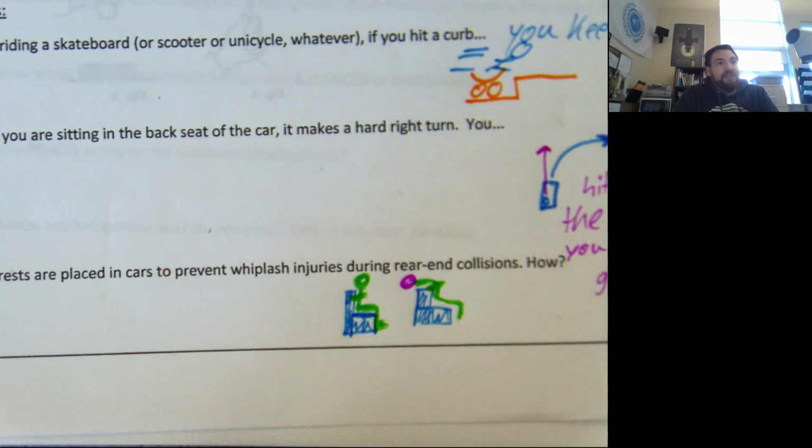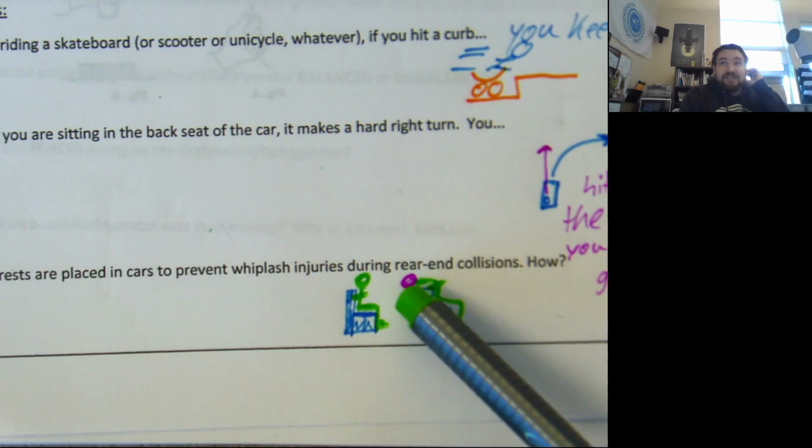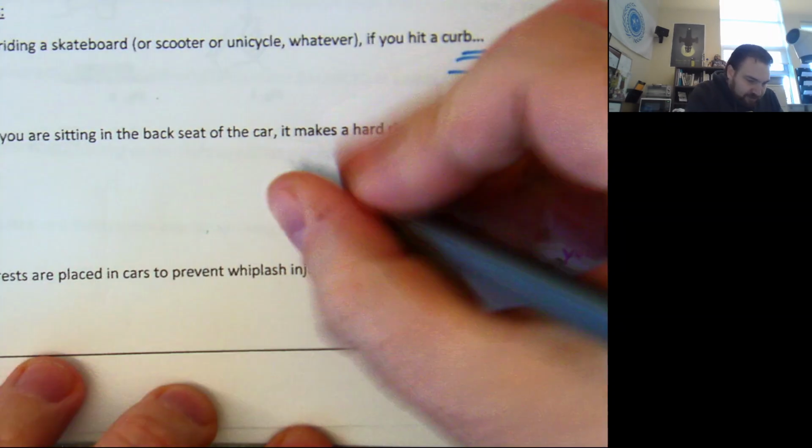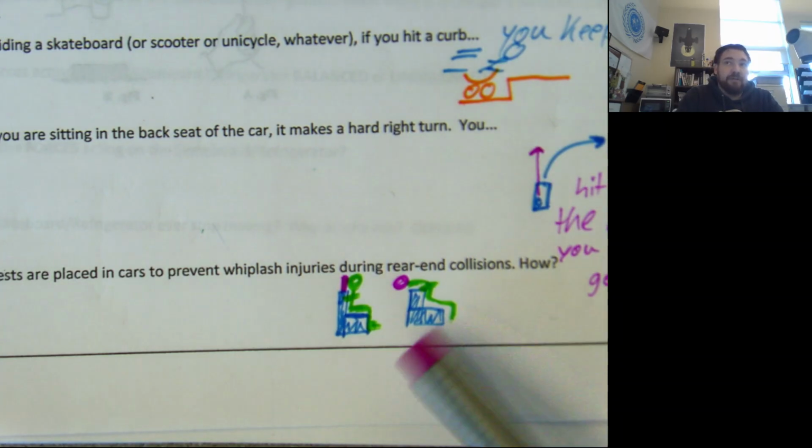The reason that doesn't happen is because people generally are supporting their head, and your muscles are tense. Someone pushes on your head, your body responds quickly, but it doesn't take much. And so you can get some pretty intense soft tissue injuries. You put a headrest here, and now all of a sudden, it catches you. It brings your head forward with you. It makes your head move with your body, and now you're not experiencing that. Which is why headrests are so important. We don't think about them, but they really are.